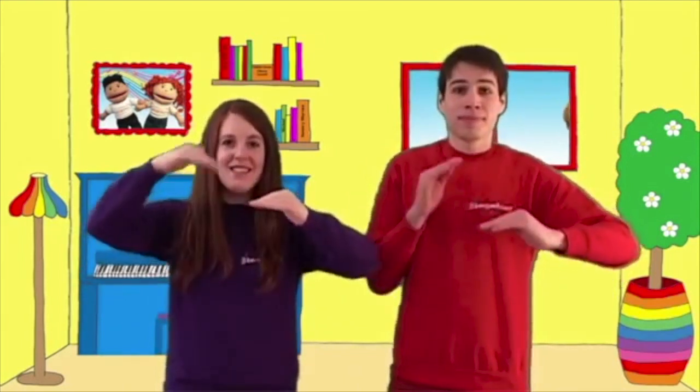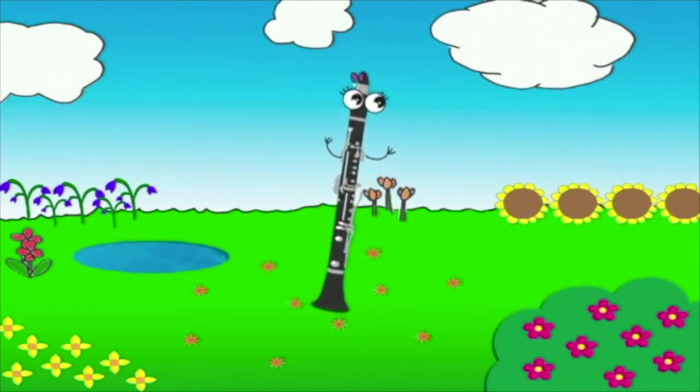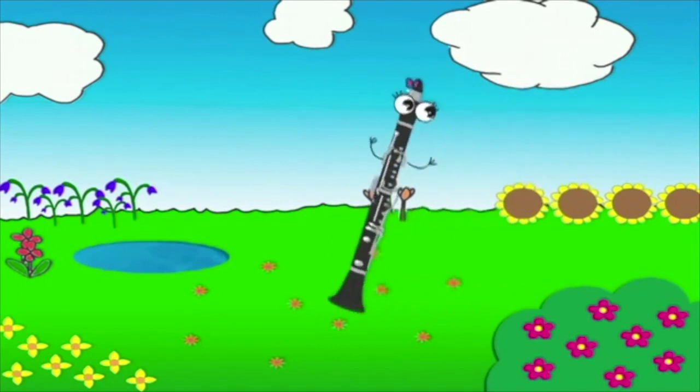Wow, that was great. The notes started off low, and then they went up gradually higher and higher to the top. What's that? You want to play a game? Great idea! Let's guess if a note that Clara plays is high or low.